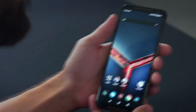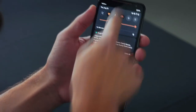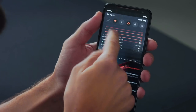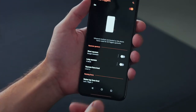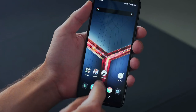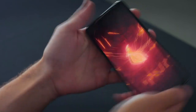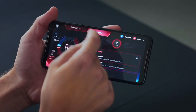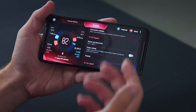Now, in order to do this, you have to reach the settings through the quick menu, and then by holding down the AirTriggers, you will have it here. Another way of finding these settings is through Armory Crate. Now let's open that up. So when pressing the console here and scrolling down, you will have the same setting.